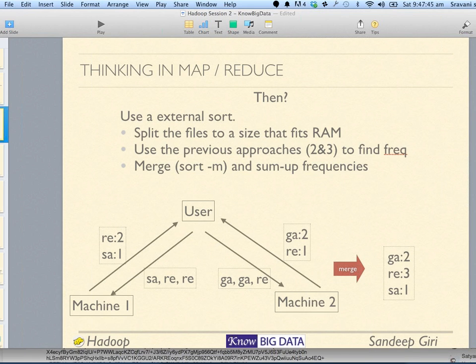Yes, yes, right, right. So, okay, let me get this info. Machine 1, machine 2 can do a hash map, right?